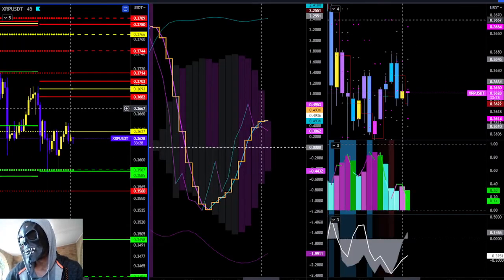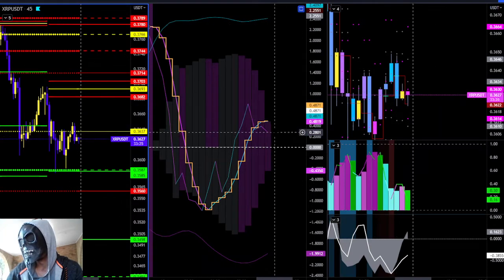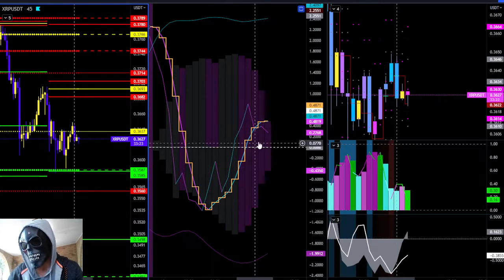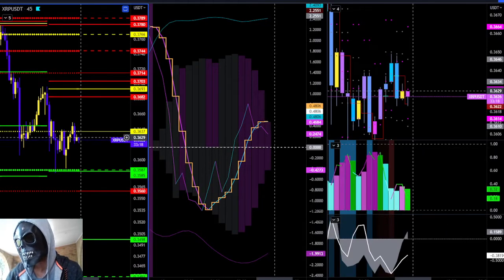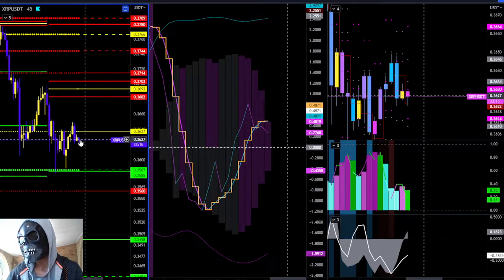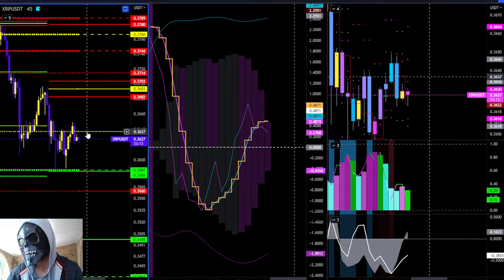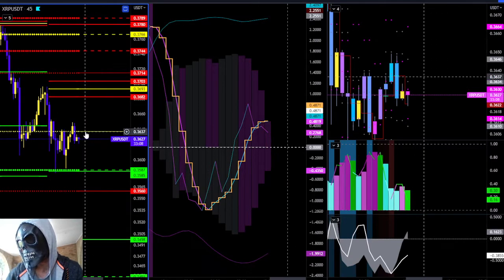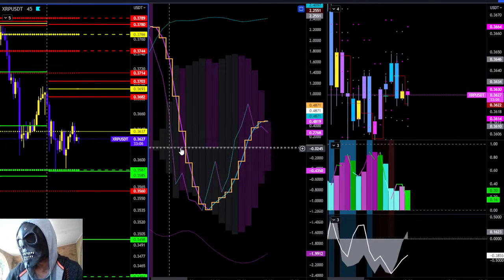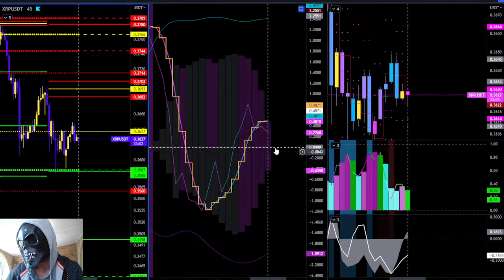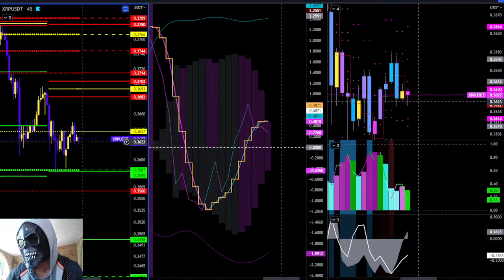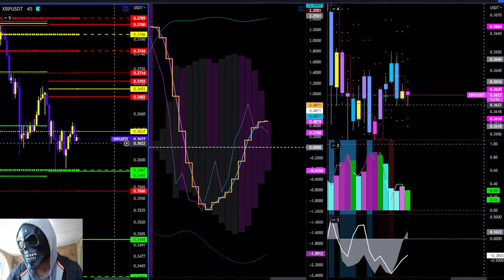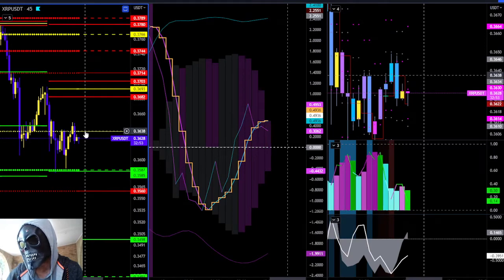So 45 minutes, what we can see here is a little bit of turning down action. In order for this to not be true, or how I look at it, for this to have a lot of power, as long as the next few candles carry on closing below the monthly mean, this is going to get very, very hard to defend when it comes to the mean reversion point, because it's below the monthly mean. So any buying power that comes to defend the mean reversion point can get sold out into this region, okay?